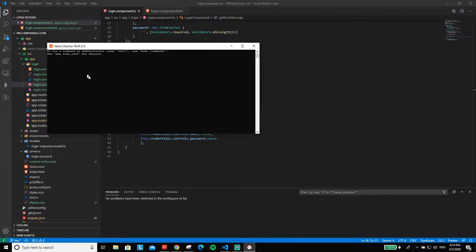I'm not sure what's happening here. Okay, there we go. So I want to do CD, and it's pretty complex because I'm using Linux on Windows, and this should have a bunch of stuff.